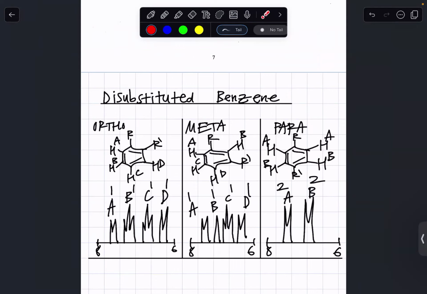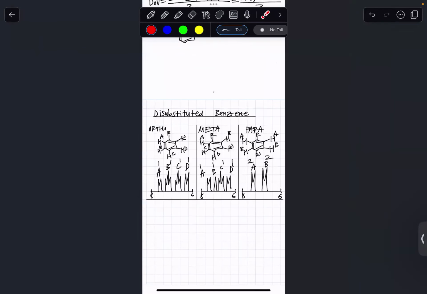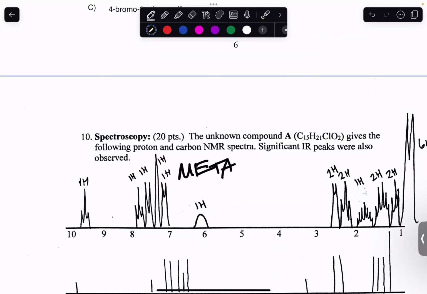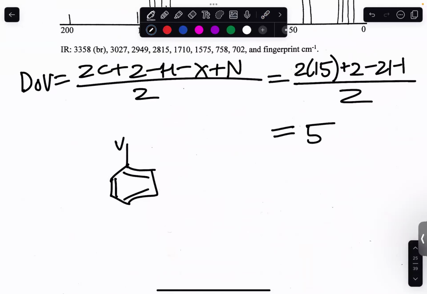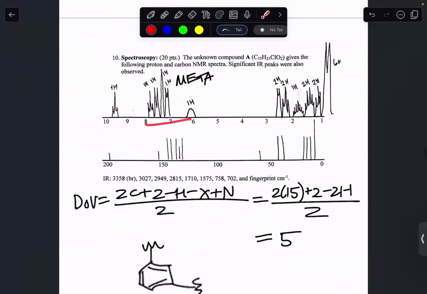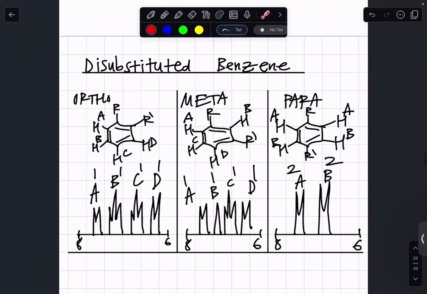Okay. Now let's see what we have on the HNMR in the exam. So we see between 6 to 8, there is a singlet. There's 4 benzene hydrogens, so we know it's di-substituted. There's 2 doublets and 1 triplet. So I'm going to say that we have a meta benzene ring. We have substituents on the benzene ring that are meta to each other. But I don't know what those 2 groups are just yet. But I know that they're going to be meta to each other because of this pattern between 6 to 8, using this chart right here. Okay.